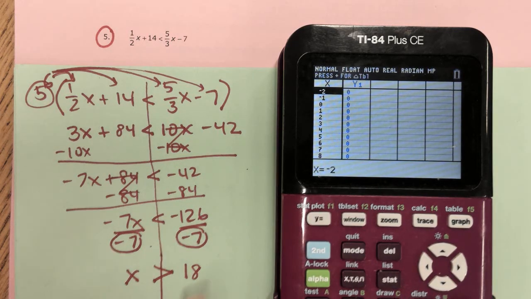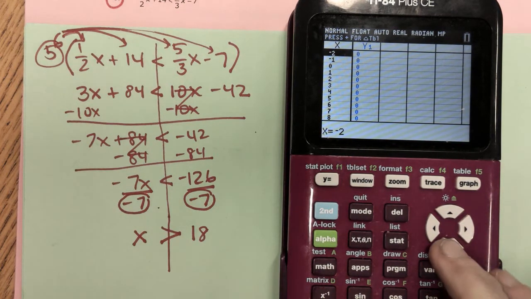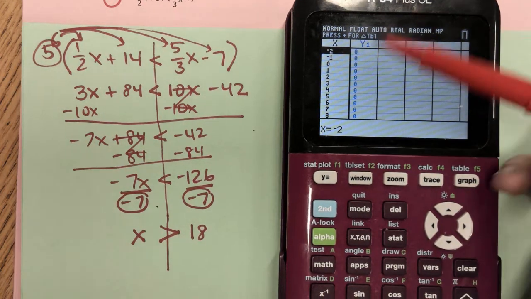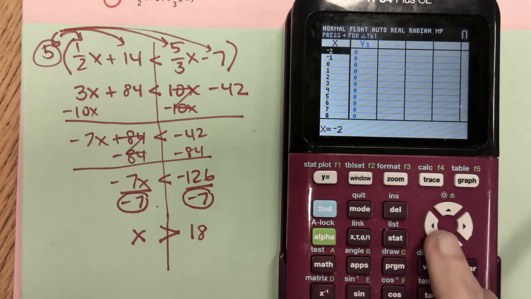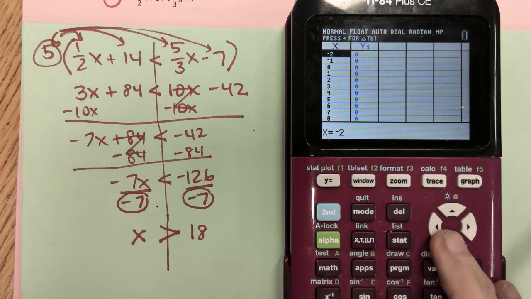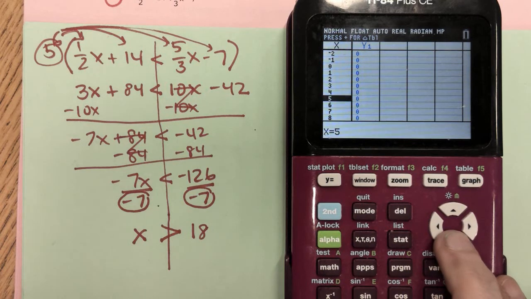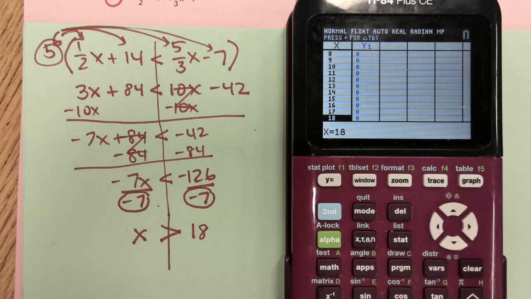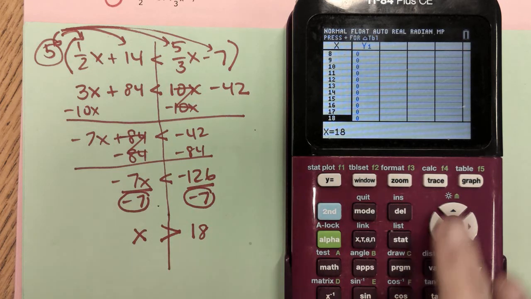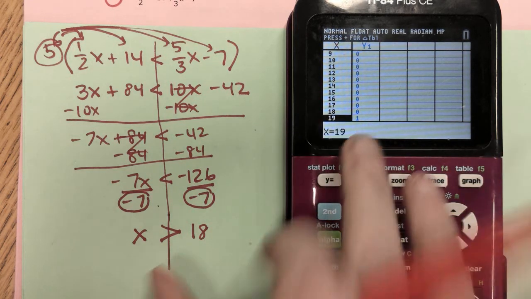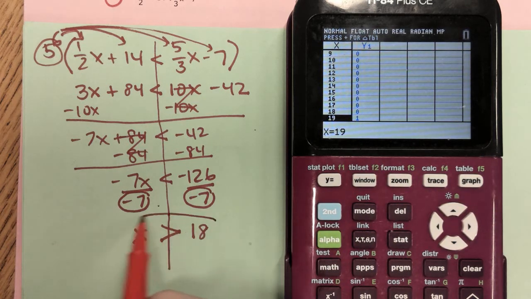Okay, so I got x is greater than 18. I'm happy about that because everything that's less than 18 is a 0. And remember, 0 is false, 0 is no. If you see a 0, that means it's not true. If you see a 1, it's true. Now, I got to 18, and it still says false. But that's okay because my sign says greater than. It doesn't say greater than or equal to 18. But once I go bigger than 18, I'm getting true. So I know that my answer is right.